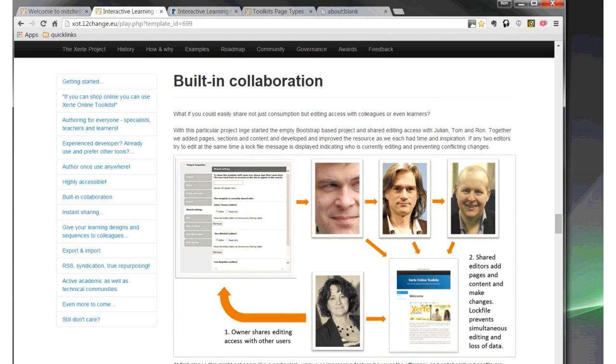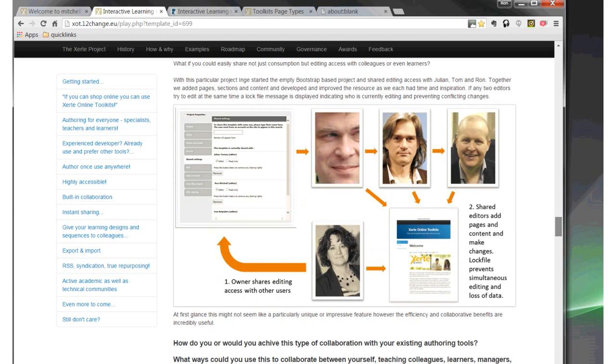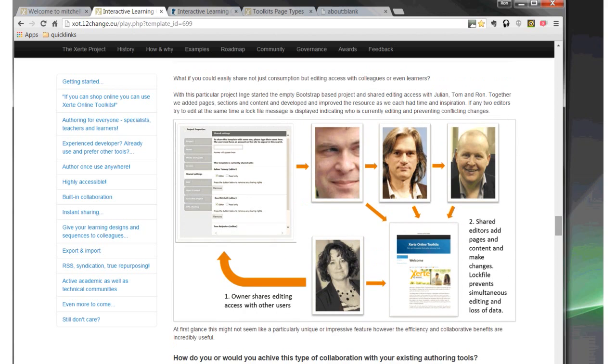Another powerful aspect of this is the built-in collaboration, which again has been there from the very beginning, where this resource that we're looking at is a prime example, where you can put faces to the names here. Tom, Julian, myself, and Inga all worked on this resource collaboratively in advance of the Paris conference. We populated different pages, worked on different aspects of it, obviously liaising via email on that kind of thing, in readiness for delivering that. And that's all built into the tool.